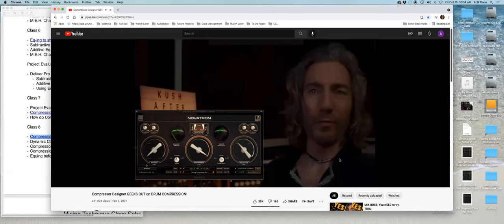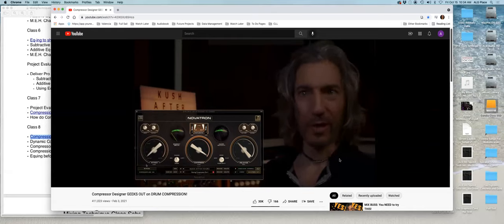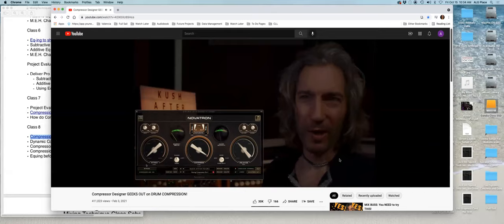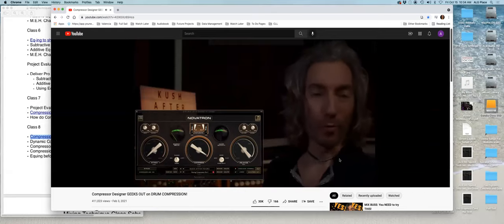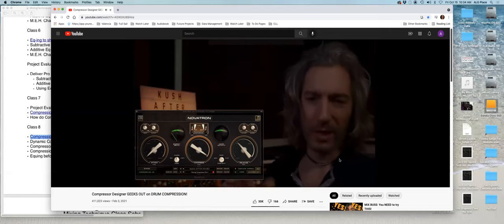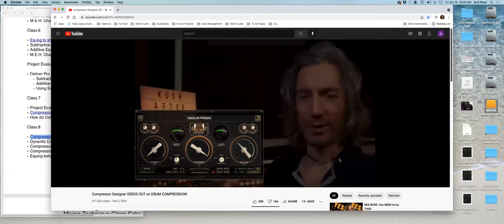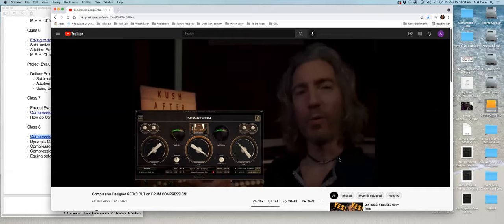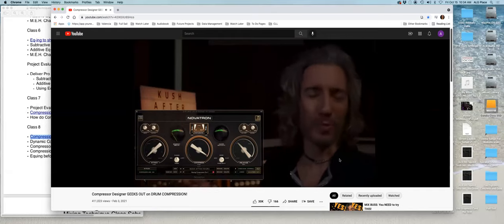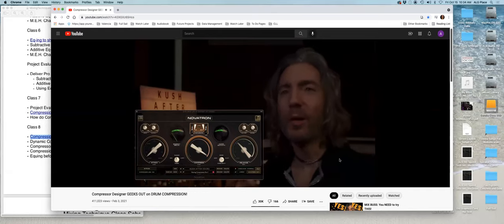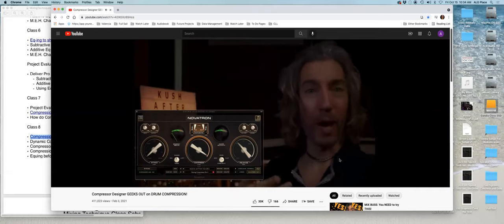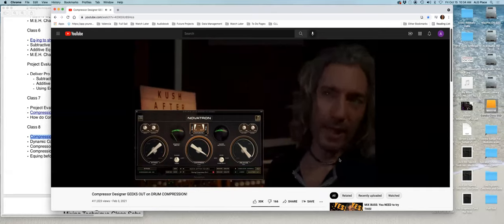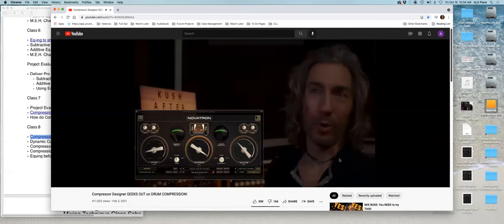Right. So that's the first thing that your ear needs to understand with compression, is exactly what the attack knob is doing to your transient, because a common beginner mistake is to have too much transient and to overmix it, to mix it too loud in the mix. You get this viscerally powerful feeling sound, but what happens is your drums are just too loud in the mix. And when you listen outside of the studio, you lose the power of the music itself. So you've got these big, wacky drums, but nothing else is really happening in the mix that's interesting, and most people don't really care about big, wacky drums. They want to feel the power of the music of the song. So getting an ear for the attack and transient is crucial. And the great way to do that is to turn your sound way down when you're shaping the attack.